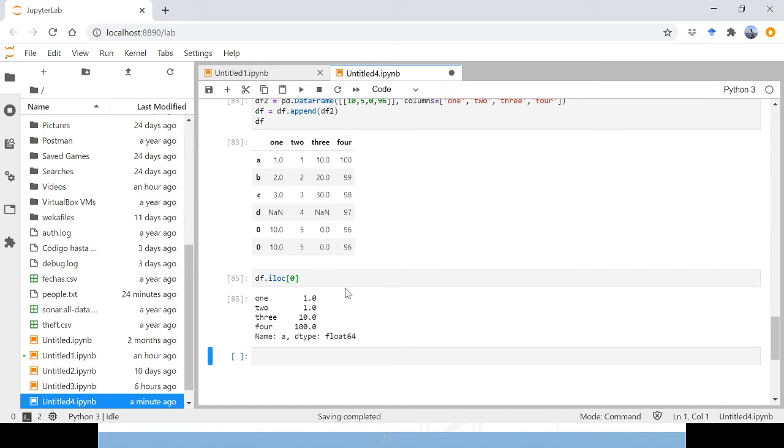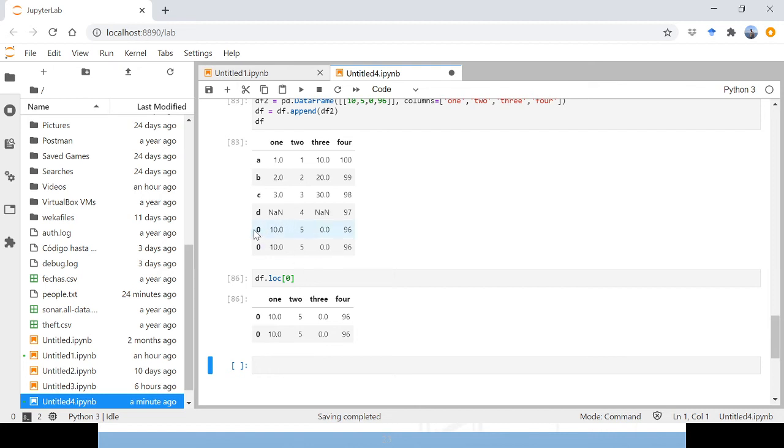Look, what is happening here? It's loc 0. Well, you see that we have two rows with the same index. If we have two rows with the same index and we access that index by the row with that index, we obtain both of them.